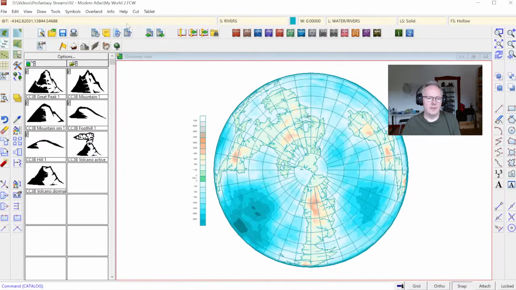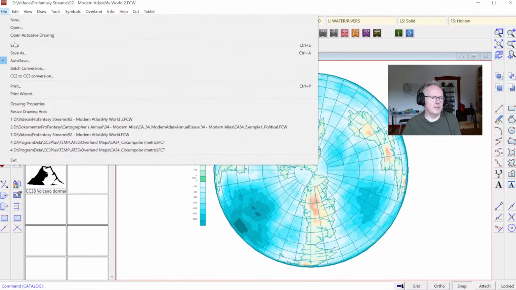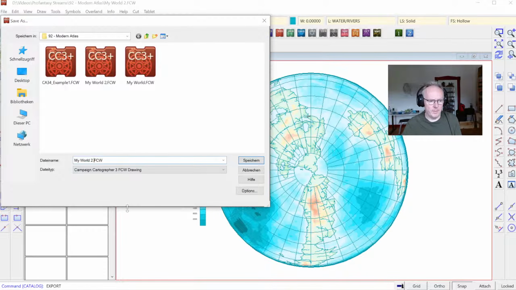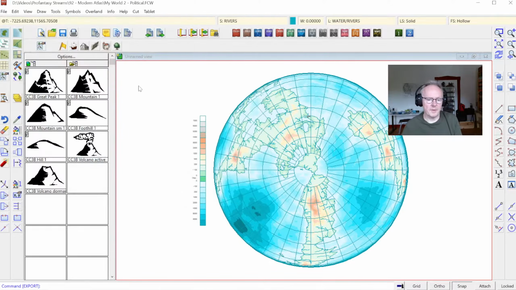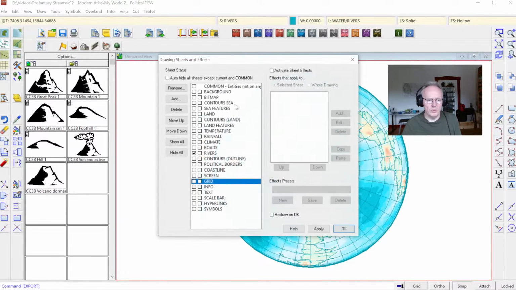So let's first save this as a different map. That's my world 2 political. And what we're going to do first, I want to change the contour lines to a more neutral version, so I can do the colored political maps above that. And so I'm going to hide everything but the contours land sheet.